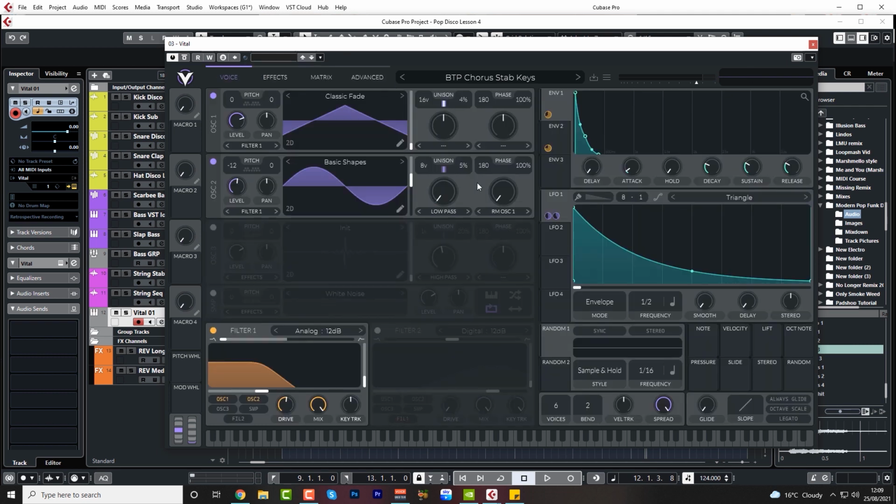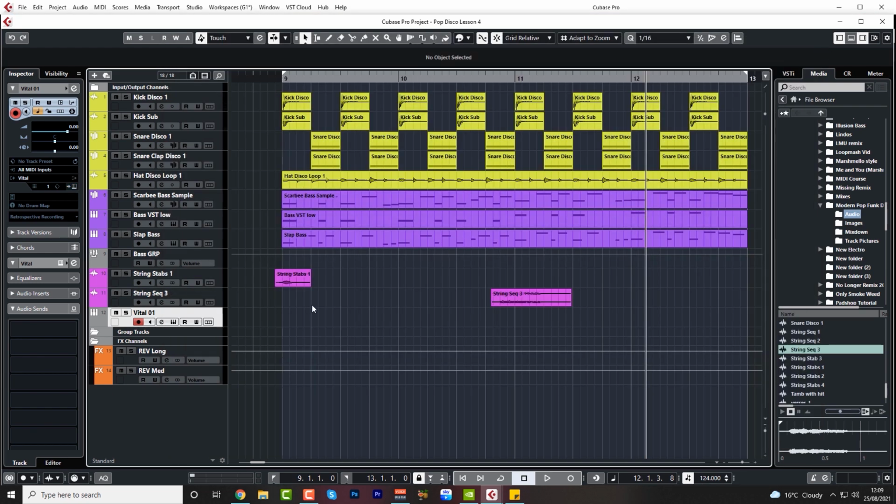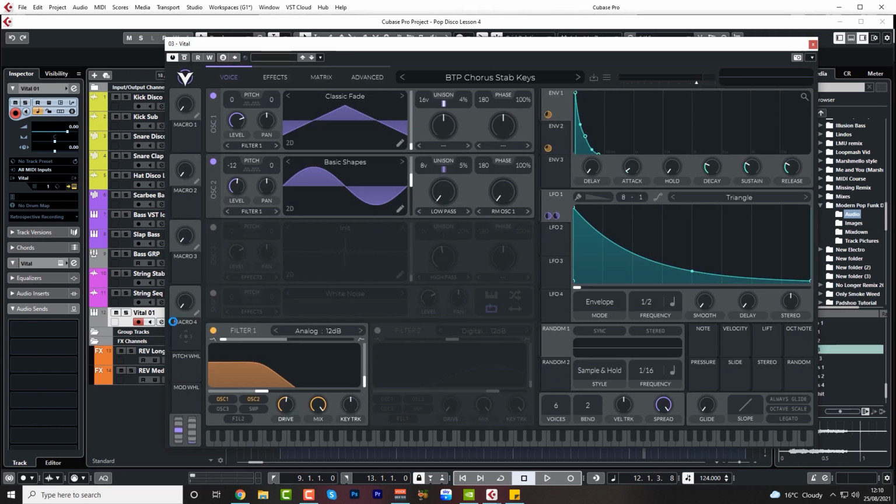Now I'm actually going to show you how to make this in a later lesson at the end of this course. All the Vital presets will be shown exactly how they're made. It's so we can basically get on with things quickly, get on with the sound, get on with the chord progression, and not everyone wants to know how to actually make these sounds. So rather than you having to sit through sound creation every single time, we now put them at the end of the course. But let's just have a very quick look at it.